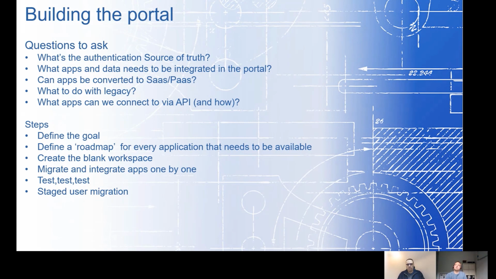Do you want to use your internal AD? Do you want to use Azure AD? Is it an Azure hybrid AD? Do you want to use Okta or whatever? Choose your source of truth for authentication, and choose it wisely, because that's the source on which you're authenticated when logging on to the portal, and that source is used to log on to subsequent portals or applications once you're logged on, because those credentials are already known.